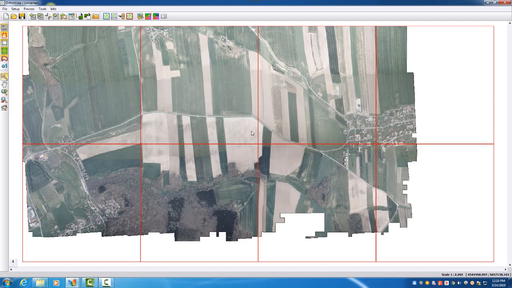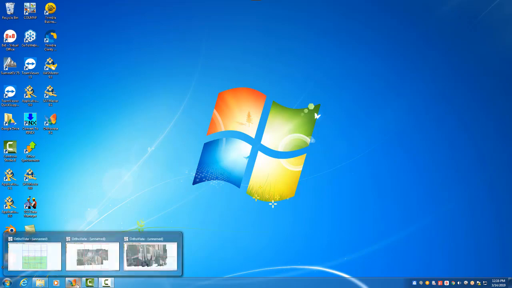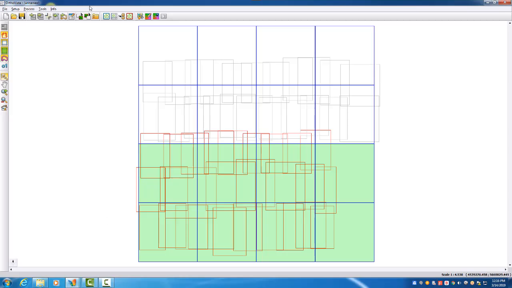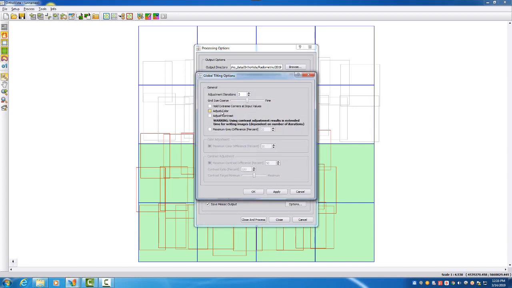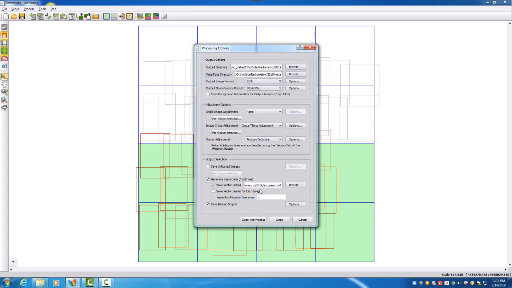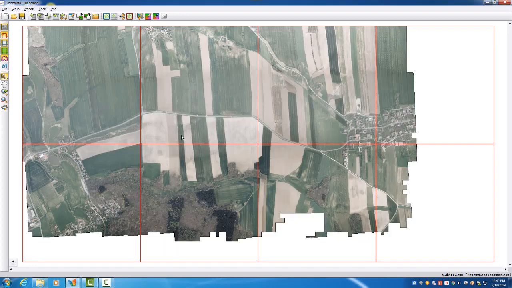And I know from my data that the other one has some color correction, so I will perhaps rerun it one more time with color correction. Hopefully we will see an even better result, which means I just go back to our process here, and in my case I will now run the global tilting with adjust color, and then hopefully this will look better. Okay, so I changed it slightly with color correction, and this brought a much nicer result.